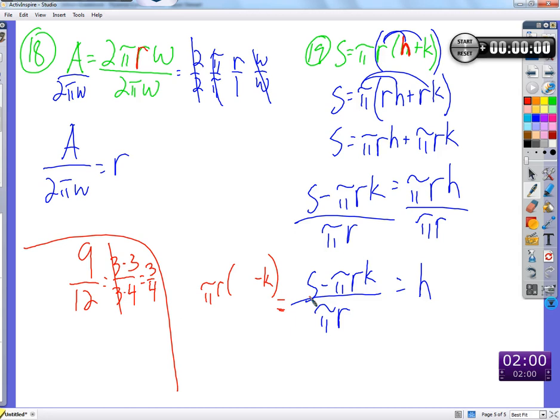So, what did we conclude? What did we just find out? We just decided that pi r cannot be multiplied by something in parentheses and give you s minus pi r k. Which means, since we can't do that, that pi r is not what?